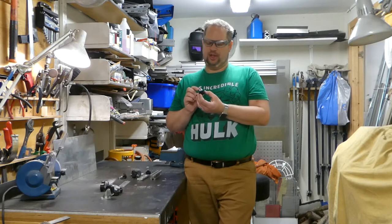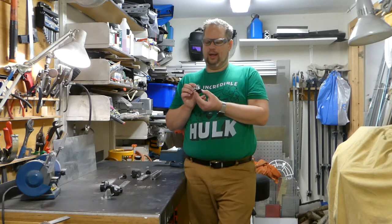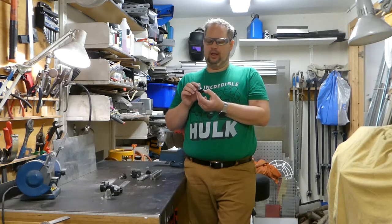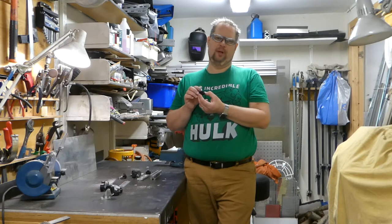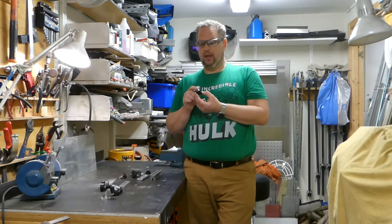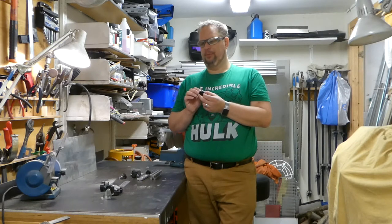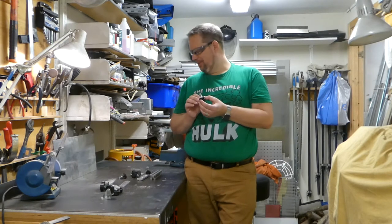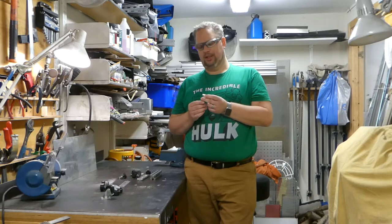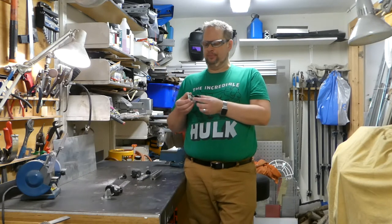I cannot do this in this case, because if I tighten this down in the vise, I'm going to destroy the plastic, and I also want to keep all of them at the same length. And I only need to cut off around 5 millimeters, so I cannot put the scrap part in the vise either. So I need to figure something clever out, and I am not all the way there yet. But I'm going to show how when I figure out how to do it. So let's get to it and correct some mistakes, and hopefully we can go on and work on the wheels.